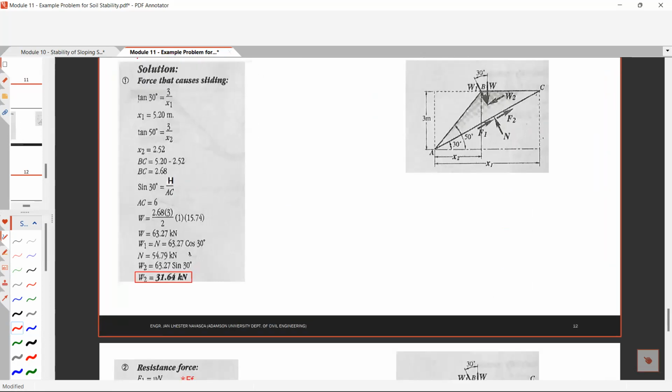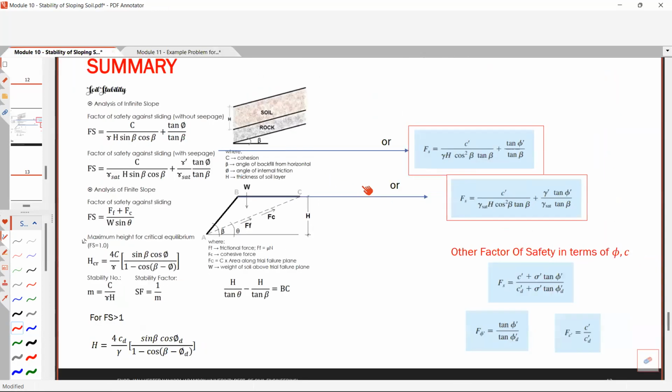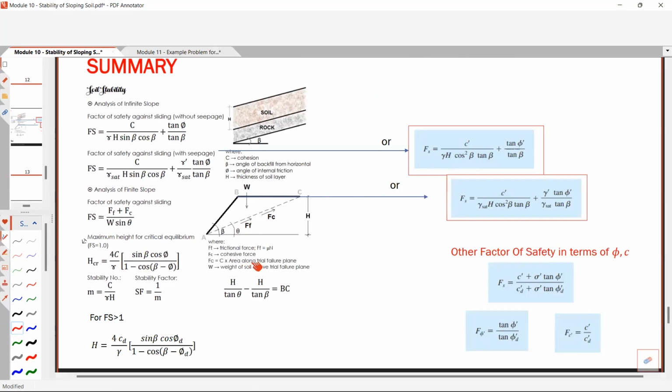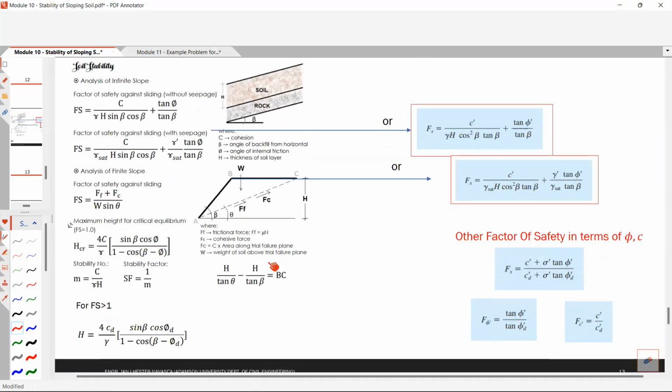Okay. Katulad dito sa binigay ko na to sa summary of this one. Okay, di ba sinabi ko sa inyo that yung pagsosolve lang for a finite slope is your first approach is to determine this BC, this length BC. Ito yung length na makakatulong sa atin to determine the W sin theta. Yan lang yung kailangan natin, yung total weight W to find this W.